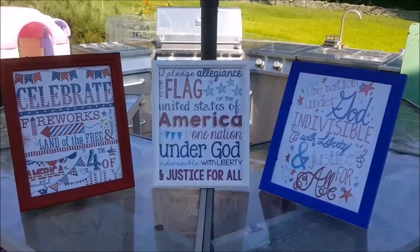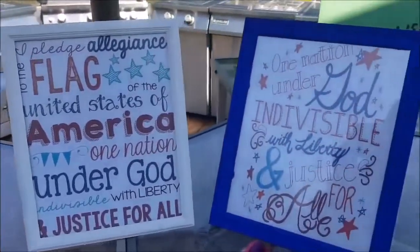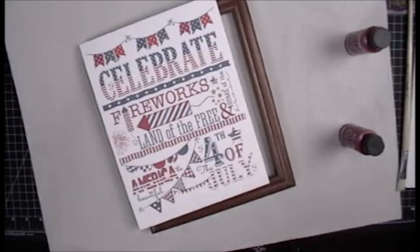This is today's 4th of July craft. It's just printables in a painted frame. Alright everybody, hope you enjoy it.